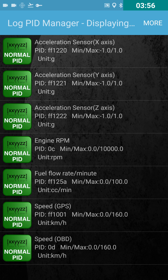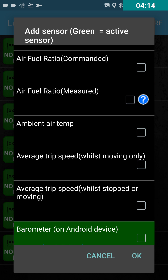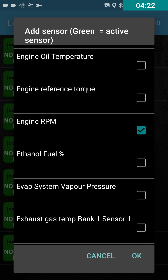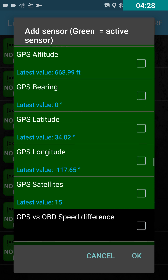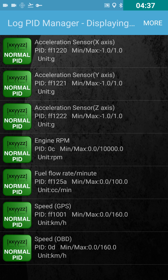Try to keep this to the minimum — you'll get faster pull rates and therefore better accuracy. If you do want to choose a new sensor to log, go to the top-right and select what to log. This will show a list of all the sensors that Torque supports. The biggest ones you'll probably need are engine RPM and vehicle speed, which you should be able to find in the list.